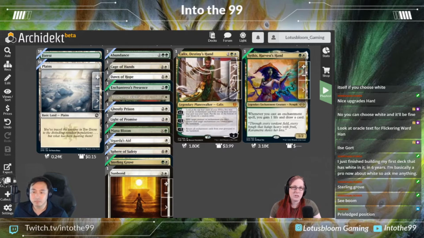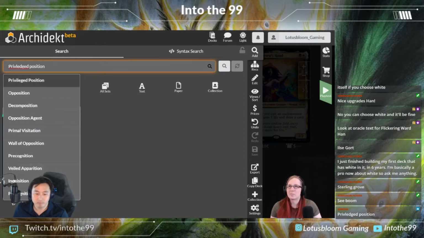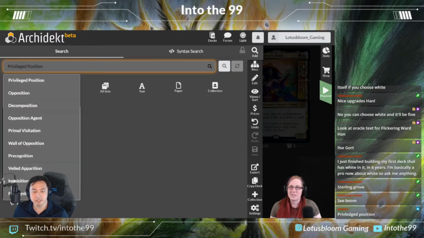Privileged Position, says Quimska. Sorry if I pronounced that wrong. Crimson. Like the color. Ah, just crimson, spelled differently. And good evening to you.